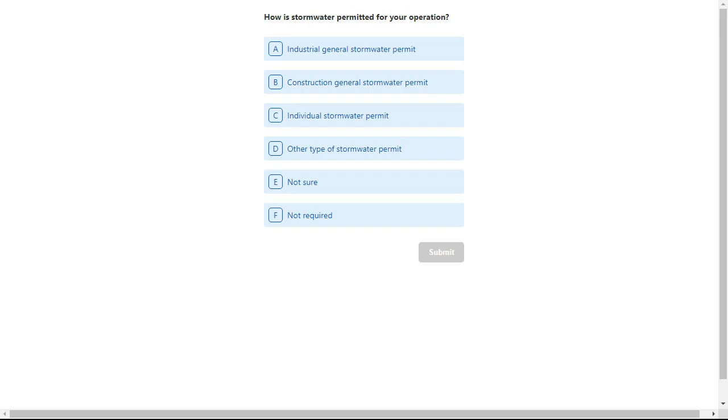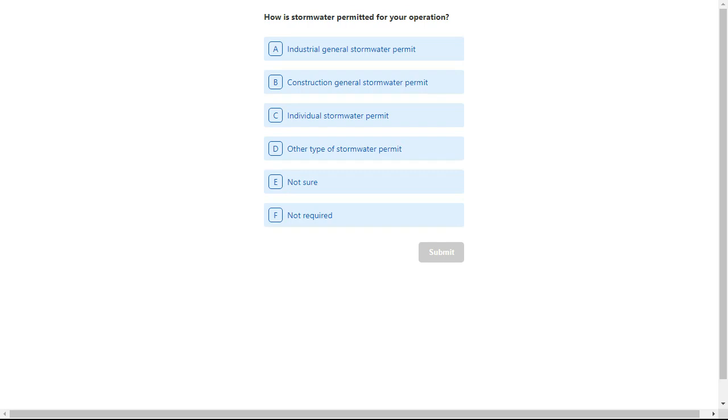I like to think of stormwater discharge as water from rain or snowmelt that does not immediately seep into the ground. So instead, it flows over or through natural or man-made storage or conveyance systems. That means it can pick up industrial pollutants and discharge them directly into nearby water bodies or indirectly via storm sewer systems. Now, these pollutants might be your heavy metals, organic chemicals, oil and grease, or debris.